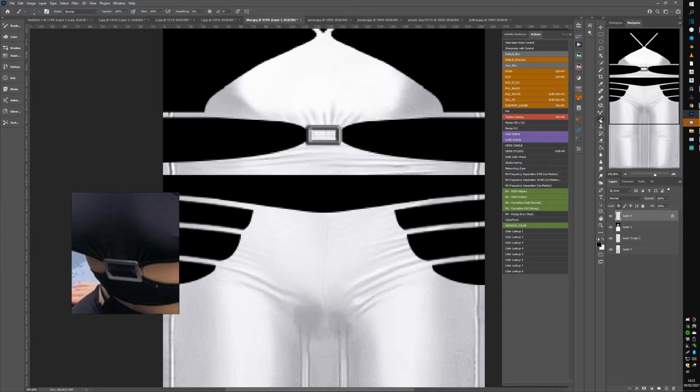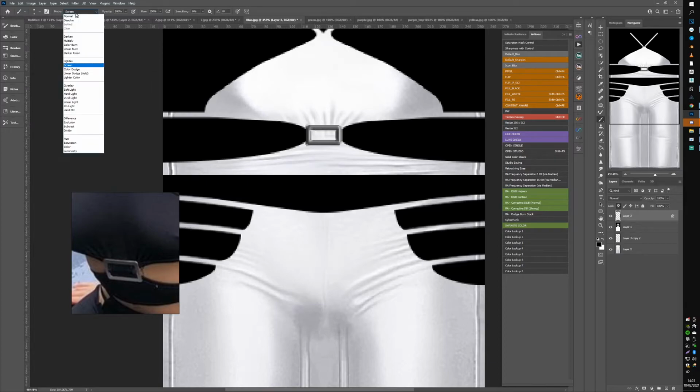Go to brush and change the mode to lighten overlay. I think lighten. Screen.